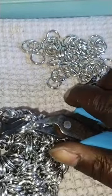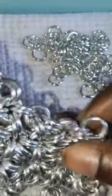Okay, so we got our second one on that one. And this is how we look. You're going to do all that all around, all the way around in a circle. And this is where we are so far. We still got these. Let me show you. We still got all these, and then we still got all that space. I'll let you know when it's time to add new rings.